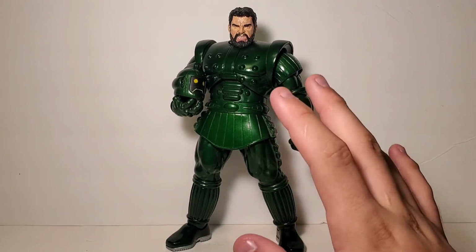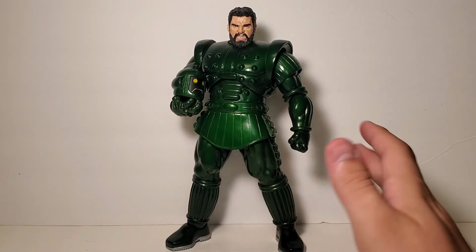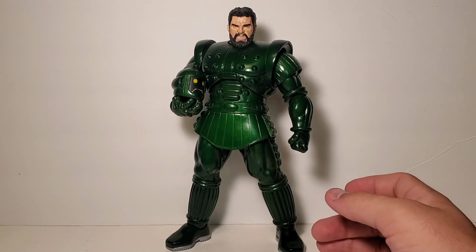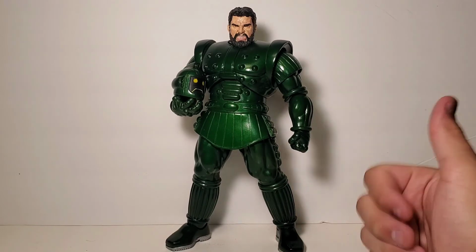So yeah, I'm going to go ahead and give this figure a rating of 10 out of 10. It is damn near perfect. I don't really know what I'd change about it. I really don't. I think it's a good blend. Maybe the diaphragm joint could move a little bit better, but if you really, really cared, you could modify that yourself. I'm not really too concerned about it, so for my needs and purposes, he's perfect. So 10 out of 10.